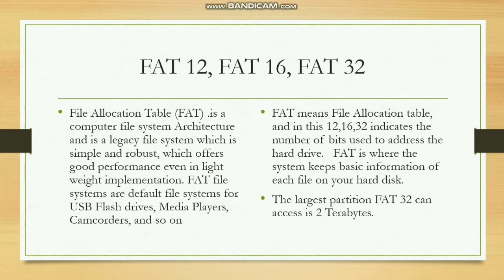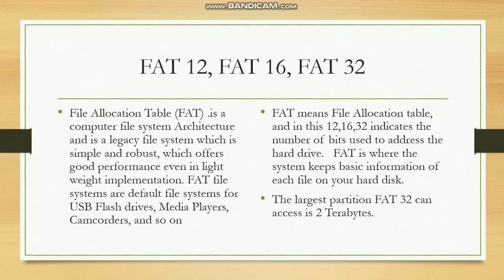now we are moving to the next, how data is being written. Data on the hard disk, on the pen drive, on the USB drive, etc. The file allocation table or FAT, FAT12, FAT16 and FAT32 are the ways in which data is being written onto the hard disk or any other device.